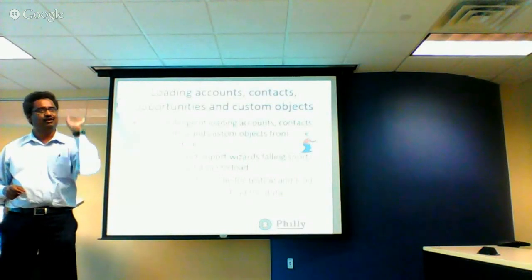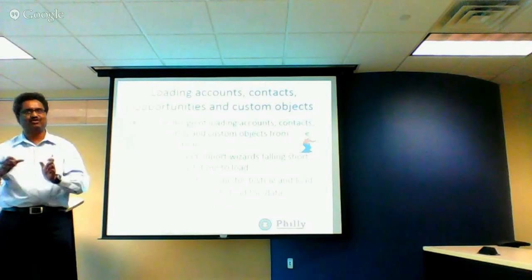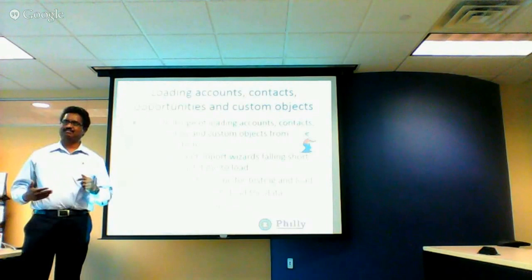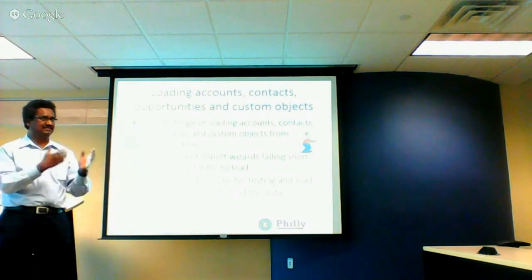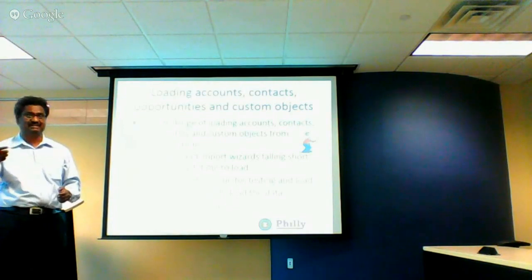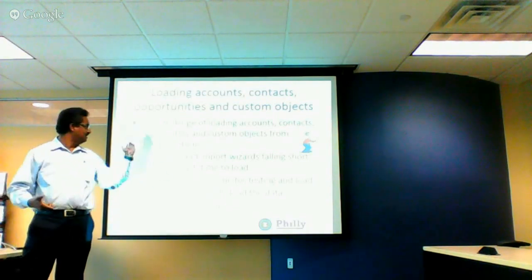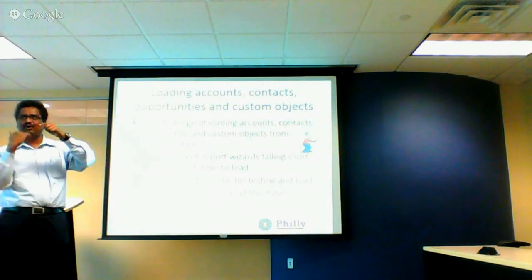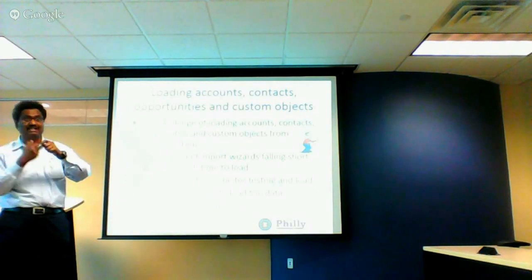Take a file, load the accounts, load the contacts, load the opportunities and all that. Now, since it's coming from an external system, each contact, which is in this case the individual, has an ID in that external system. So that's the external ID. So with Jitterbit, when you're loading the contact and then the subsequent records, you don't need to go get the IDs again.